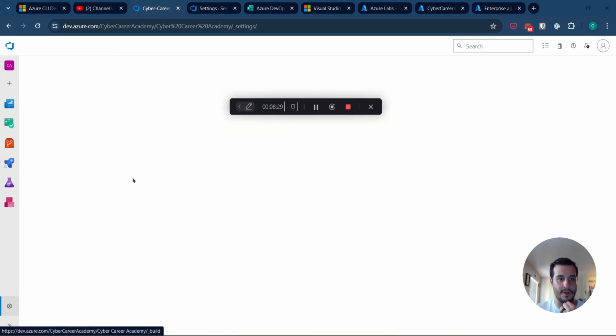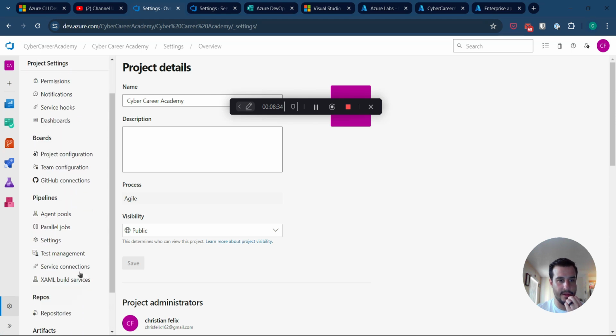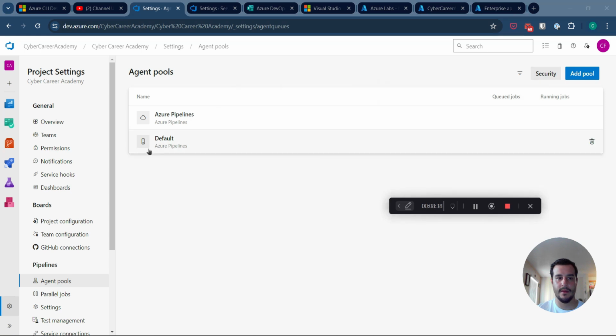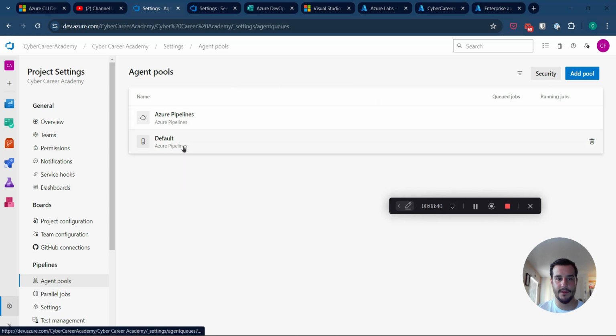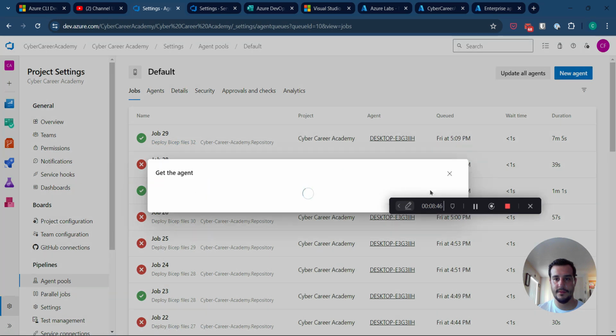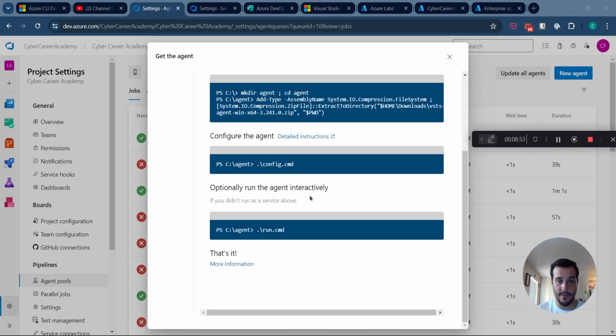Now to set up your agent pool, if you would like to do this on your end, agent pools, then click default, then click new agent, and then depending on which operating system you're using, you're gonna have to run these commands.